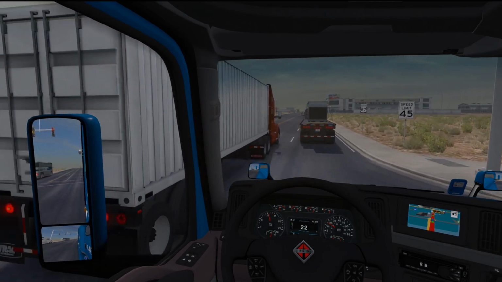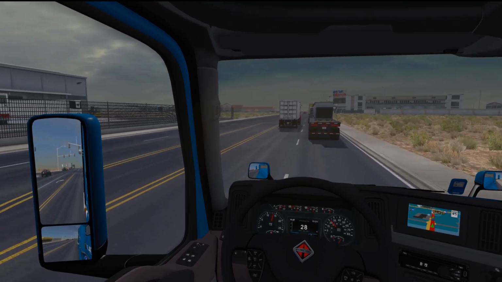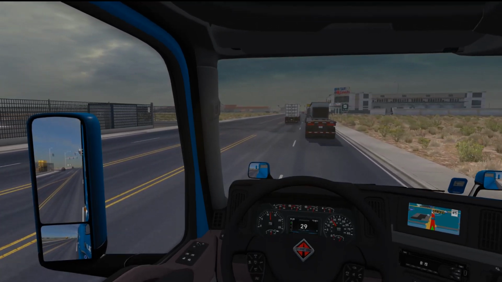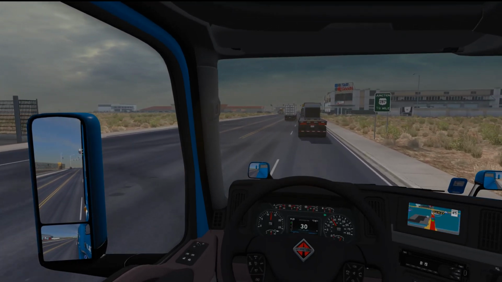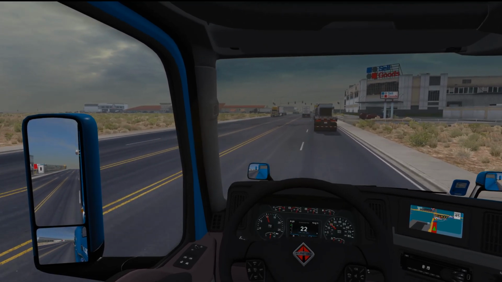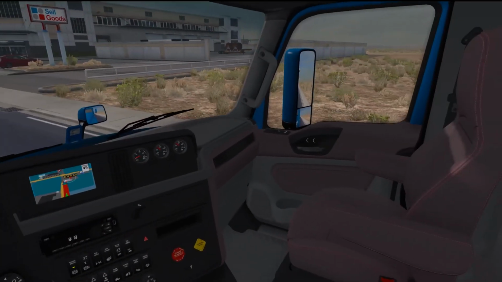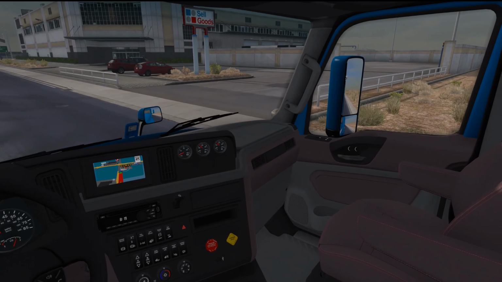And that's a nice little empty container trailer right there. Looks like we're coming here to the sell goods in Dumas, so let's go ahead and make this right. Looks like we're going to be coming over here, so I'm going to go ahead and turn my blinker on. Doesn't look like anyone's behind me, so it'll be good to make this right-hand turn into sell goods.